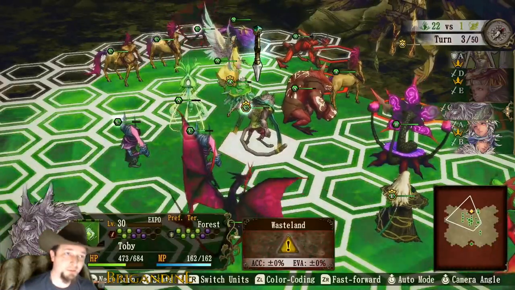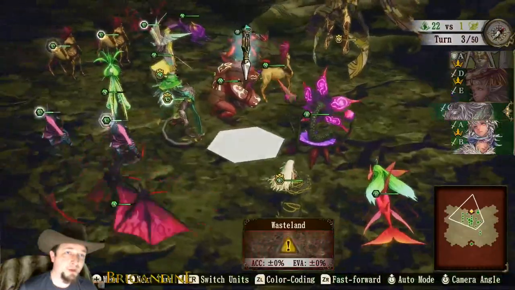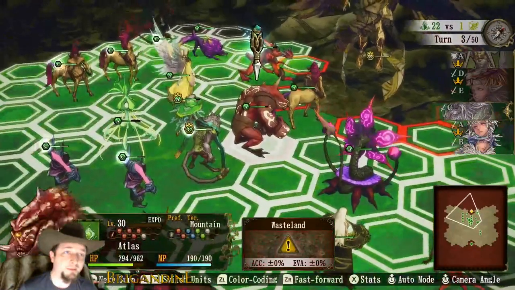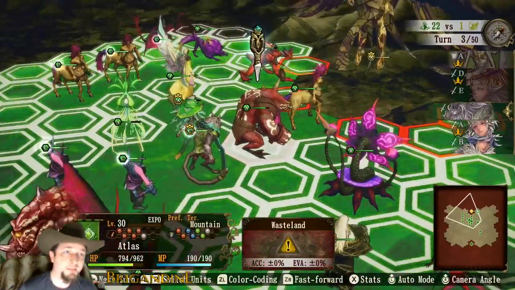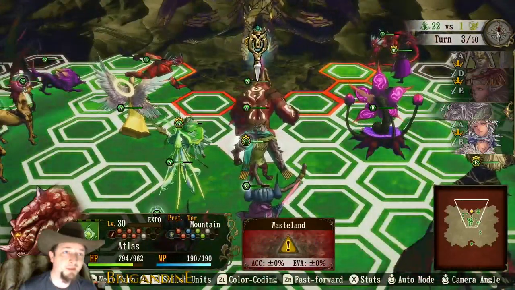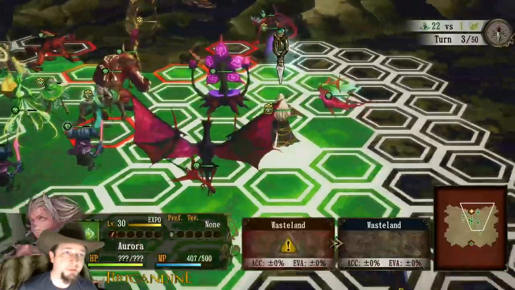Okay, good. She's a lot closer. That's where I wanted her. Where should we go with Toby? Should I go to the right or to the left? I don't know. We got A's team. I think she'll go to the... She'll have to, like, fight around that side. I think we have to go to the right.